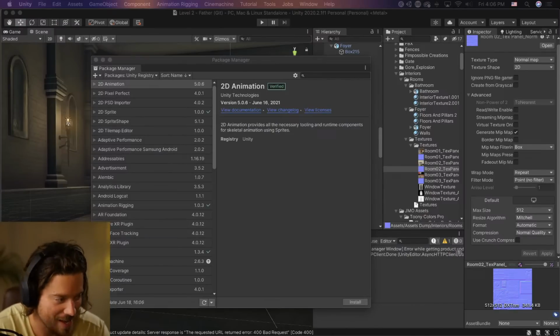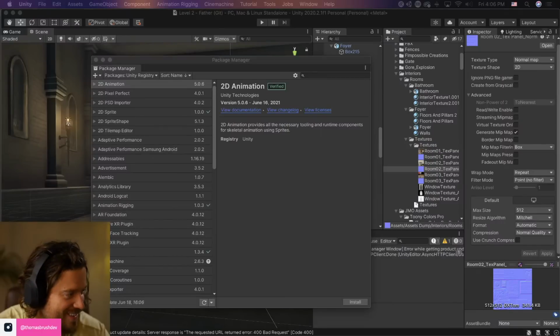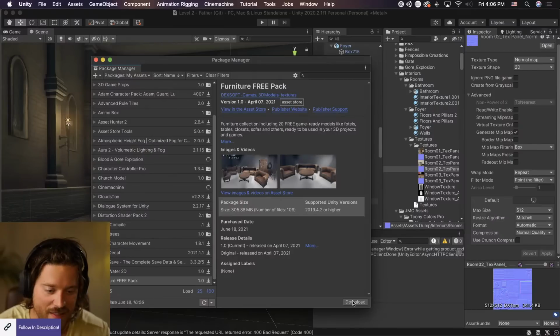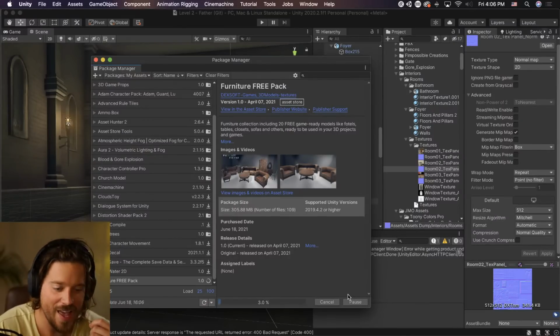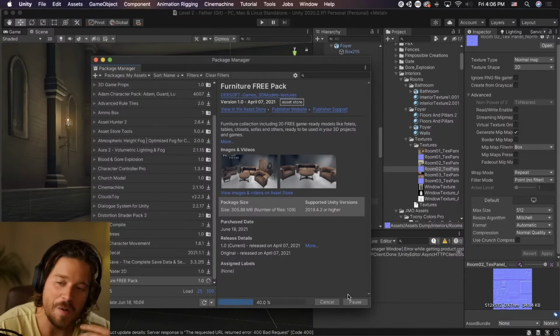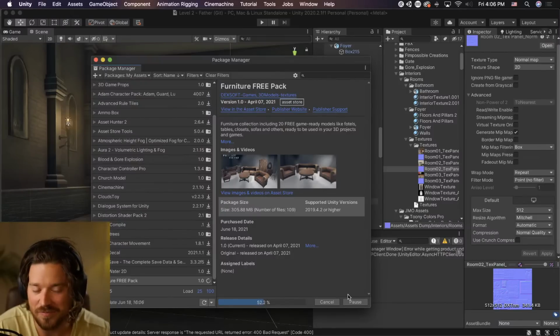Add to my assets. All right, let's open it in Unity. Come on, package manager, you've got this. All right, let's download it. And this is the benefit, guys. I'm sort of showing you my tricks of the trade here. One of the benefits of doing it this way, or doing a low fidelity game, like an old school game, is you can just compress down the textures and everything looks like it works.